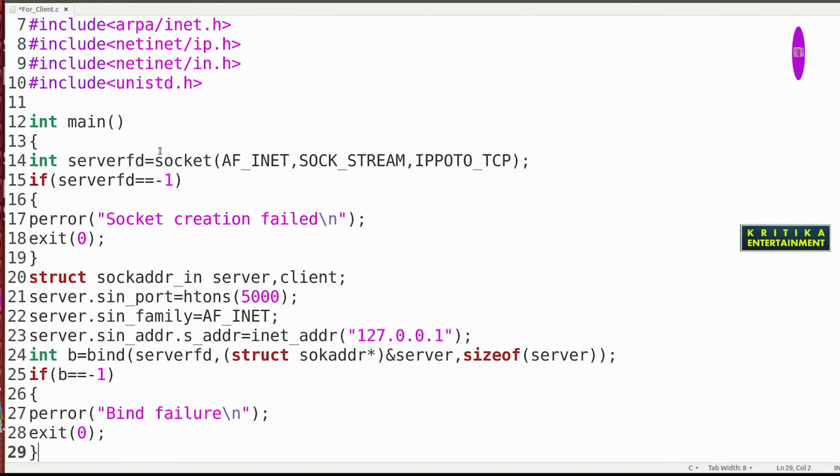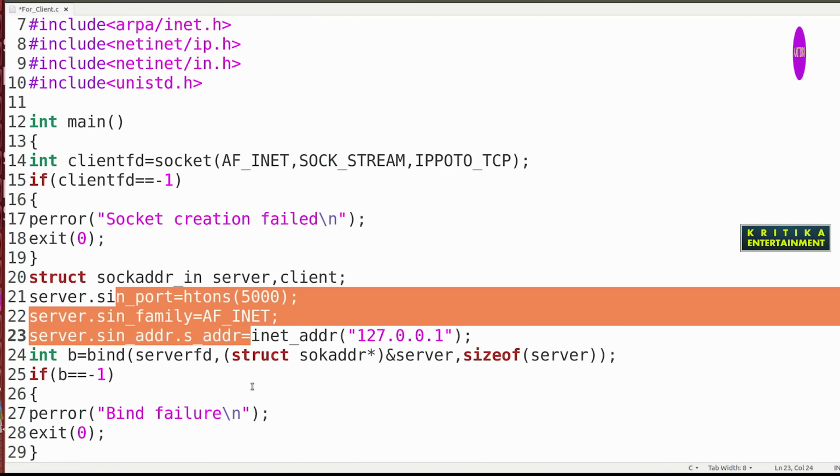Instead of server FD, in the client side I will write client FD, then check if client FD equals -1, then socket creation failed. Next, the client will first connect to the server.